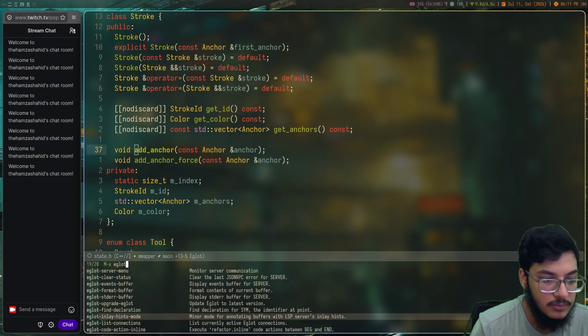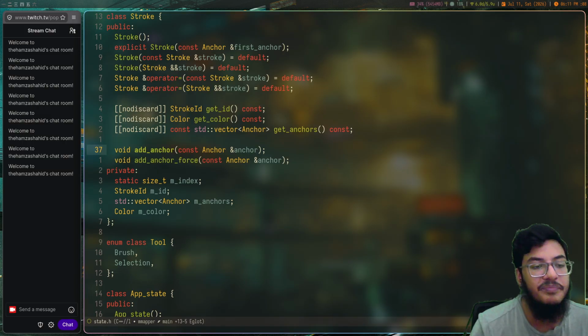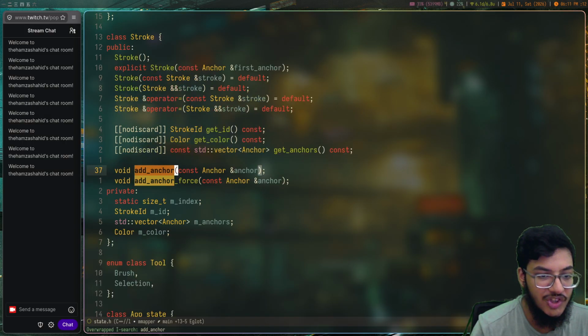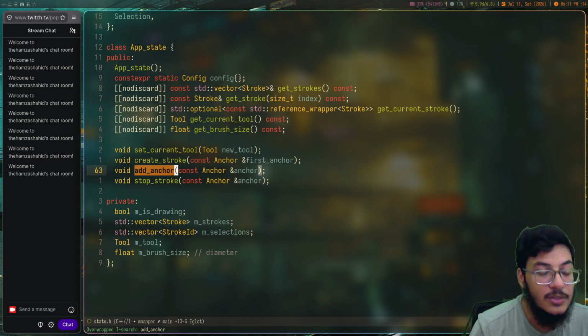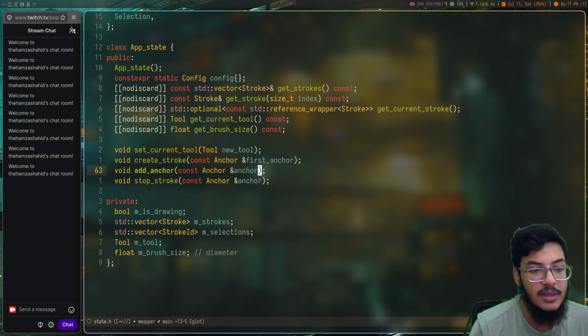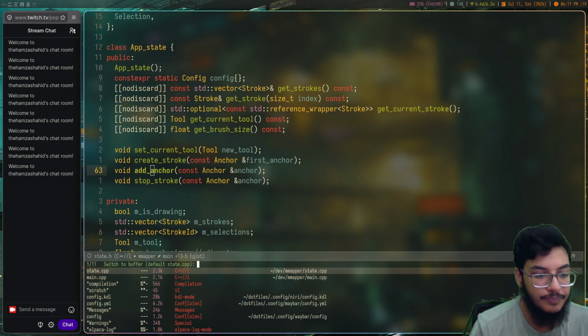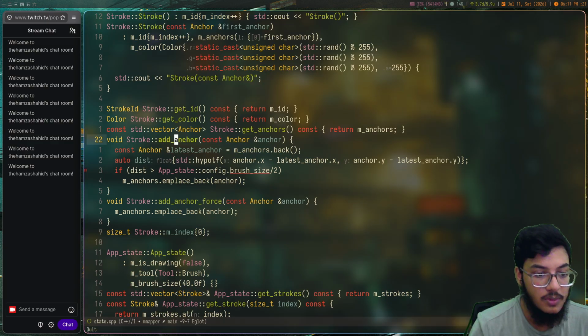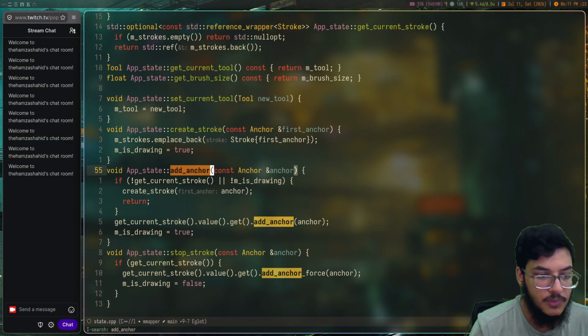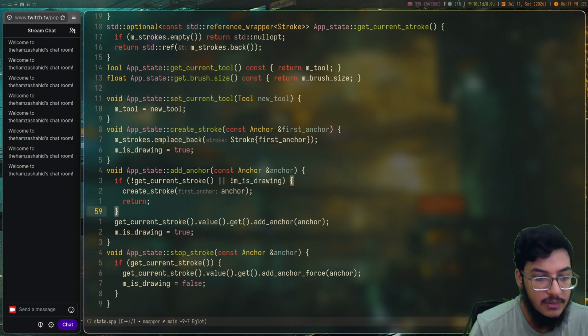Hmm, add anchor, right? Okay, so our app state actually takes in an anchor.